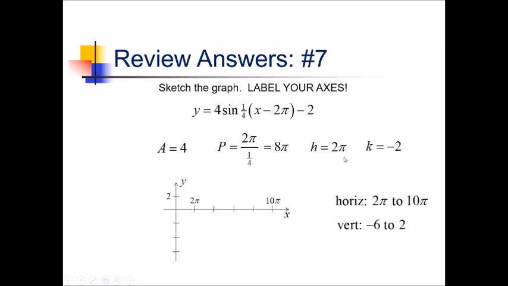Middle of the wave is going to be negative 2 for the y value, and for the x value, we're starting at 2 pi. So we're going 2 pi, negative 2 right here. And now for every step I take to the right, I'm just going to go up or down whatever this amplitude of 4 is. So I have to start by going up because it's a positive sine curve, sine up. So up here, and then taking a step to the right.